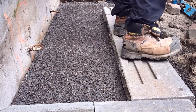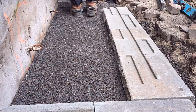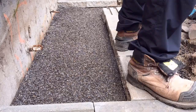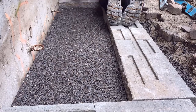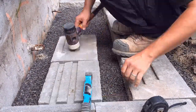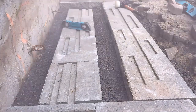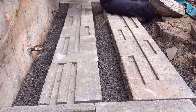This is the hardest part — with any wall or step, it's just getting these completely level. We are using a dead blow hammer with a torpedo level to make sure they're level front to back, left to right, as well as from one piece to another. We're using a tape measure to make sure we're completely square with the foundation. If this was a longer run or a retaining wall, we'd be using a string line. In this case, I'm measuring off the foundation to make sure the measurement from one side of the step to the other is completely the same.